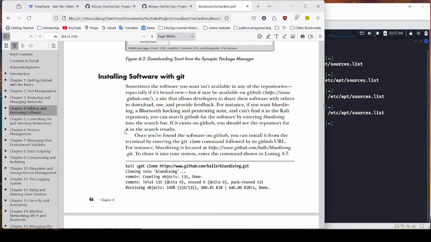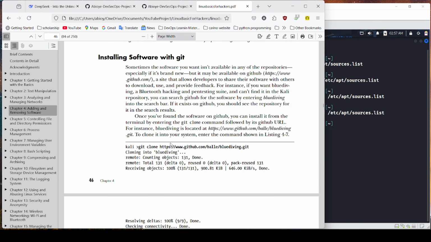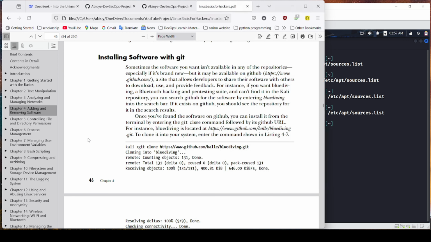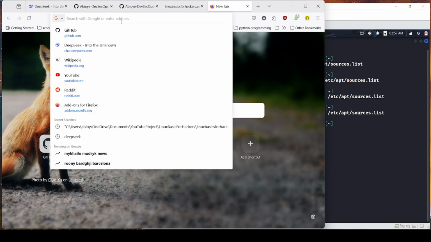That's all about this. Software Git. Okay, for GitHub. Now remember that Kali comes with Git by itself. So if I do git version, we should see the version of Git that we have. So how you use this is, most times if you have another application, the GitHub page is going to show you how to actually download it. Now let's take a look at this. Let me go to this GitHub. Let's go to this. Copy.